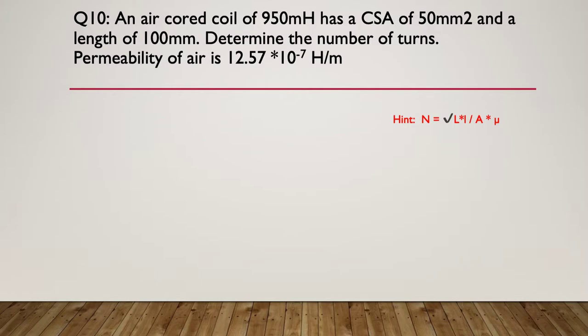Here is your hint. It's the same as the other formula. All we've done is rearrange it and made the subject of the formula N. So N is the square root of inductance multiplied by the length divided by the area times mu.